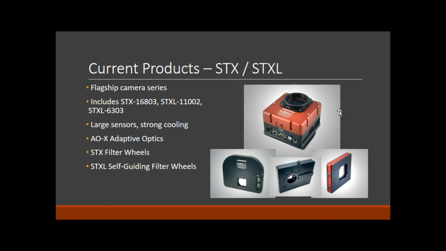We also have the smaller versions, of course, the AO8s, which are driven by motors. This is a much more elegant product, and I actually am thinking once things settle down, we'll make a smaller version of this for the small cameras. Then we have the filter wheels. These are the self-guided wheels for the STXL cameras, and then the big filter wheels for the STX camera, which we're going to be adding an add-on auto guider onto.